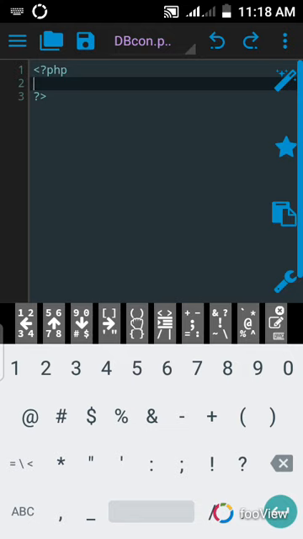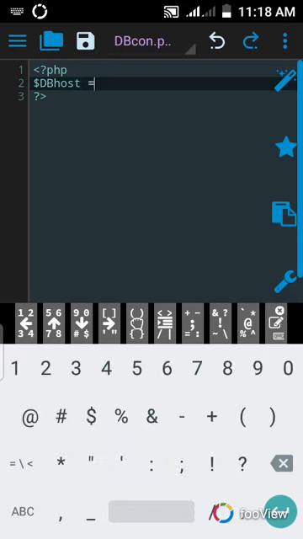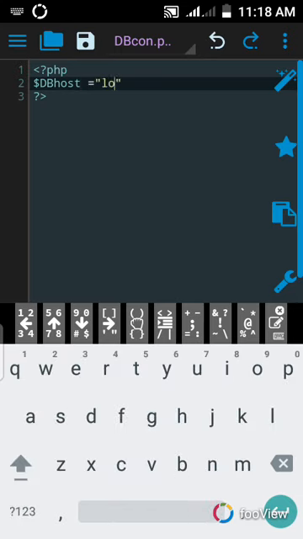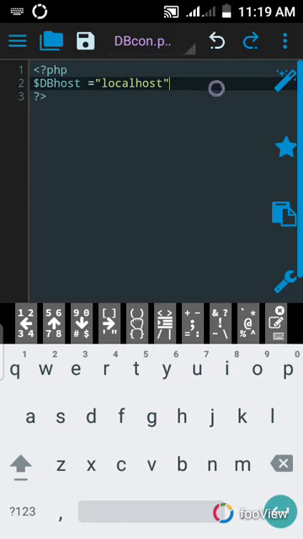The one we created is localhost, and now we need to create a variable for it, which is database host, set it equals to localhost because we are using localhost. We created it on localhost. Then end it with a semicolon.